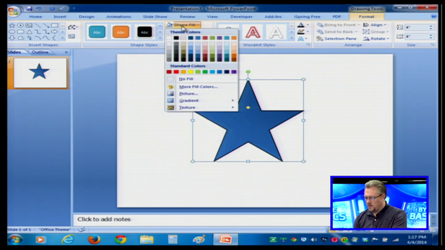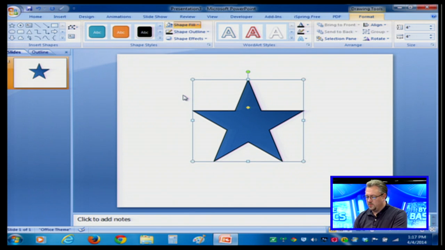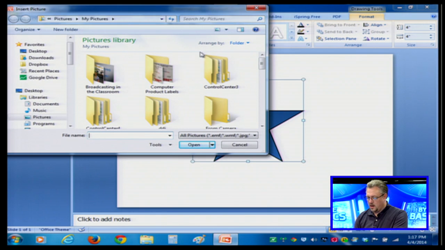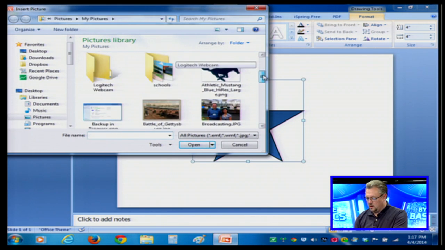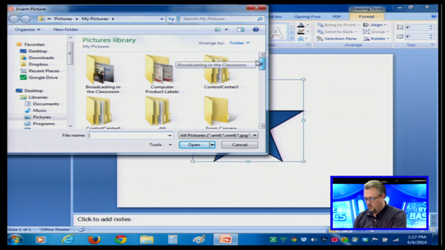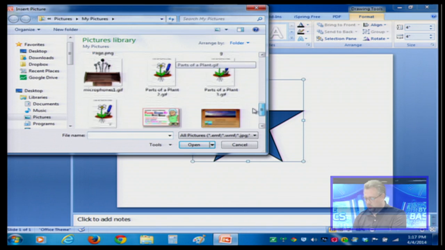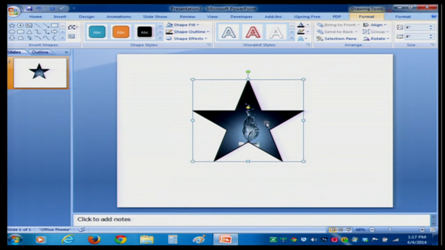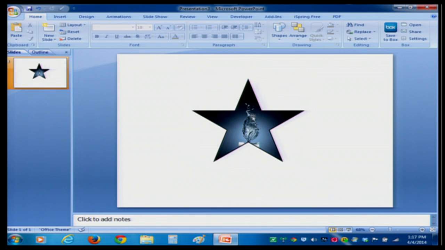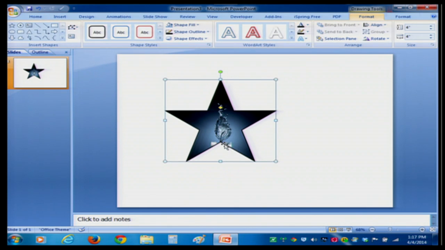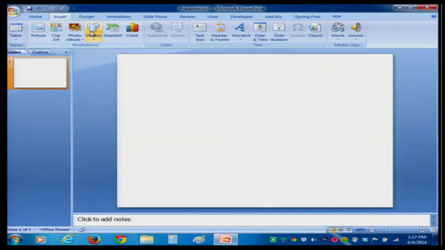You can also do things like a picture fill. So if I wanted to fill this in with an image, I can do a picture fill. So I can go in here and I will choose one of the sample images that come with the computer here. Or let me just choose this image right here. So I can choose that, hit insert, and whatever picture I have gets filled inside of the object. So you can put a picture fill as well. So there's several different options on how you can fill in a graphic. Okay? So that is the insert shapes option.